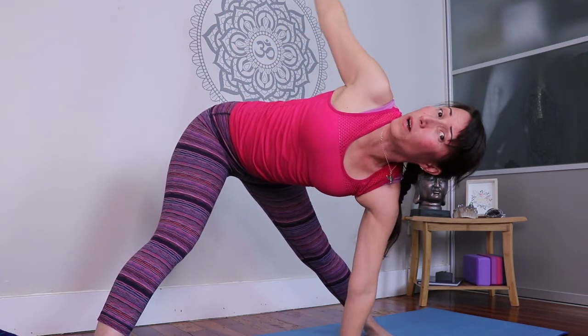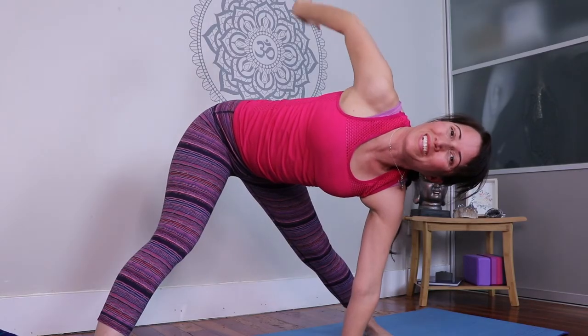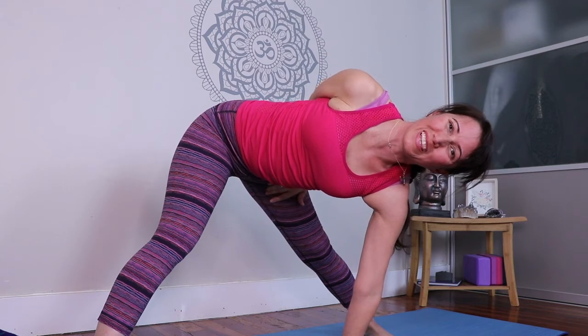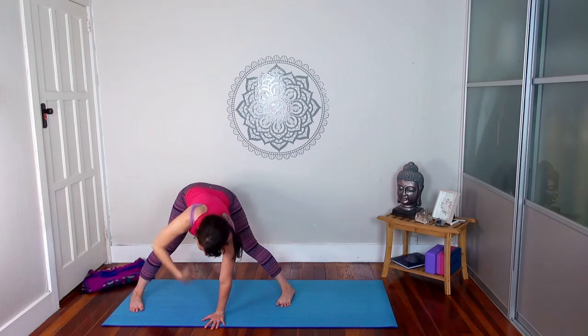You can keep it there, draw those shoulders back, and if you want, you can extend the hand up, or you can tuck it behind you, and bring it through to the thigh, opening the body up more. Shoulders draw in. Inner thighs working, knees not locked, and then release.